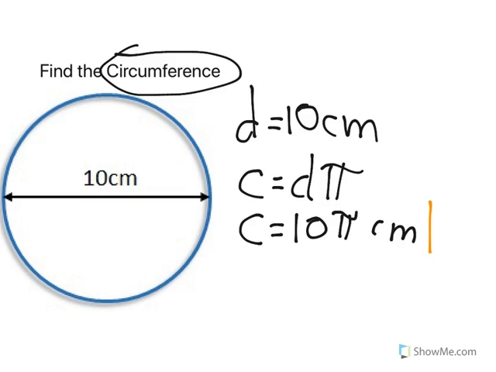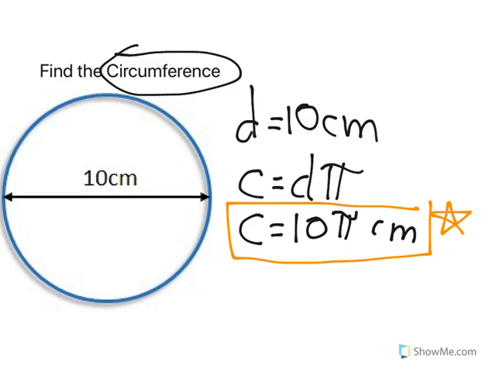Here's where I say, my student, take a look. If you're answering a multiple choice kind of test, and the answers given to you are in terms of pi, so you see that pi in the answer, this is what you're looking for, okay? You don't keep going forward and multiply 10 by the value of pi if the answers are given in terms of pi. But if the answers are given as a decimal, that's telling you to do one more step. What is that? One more step right here is to actually multiply 10 by the value of pi.